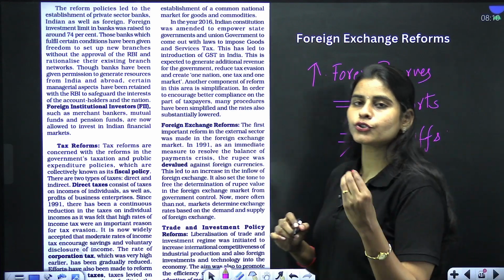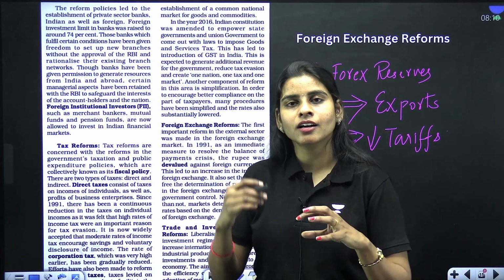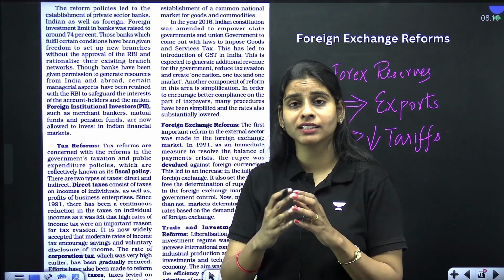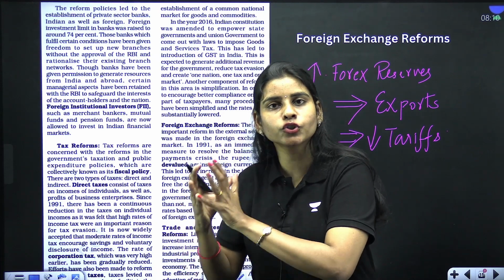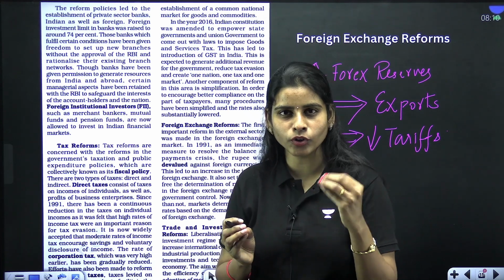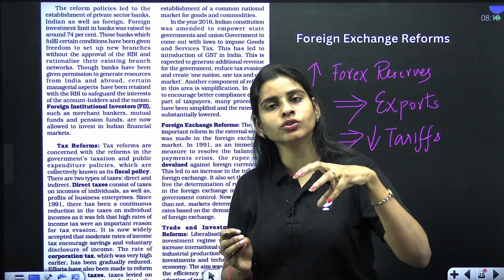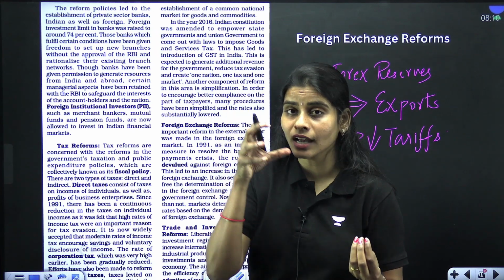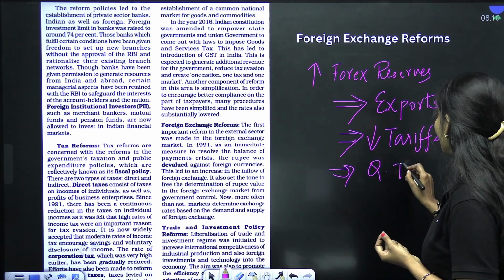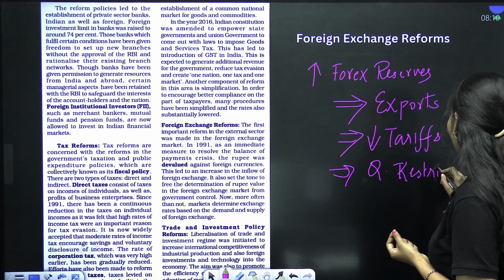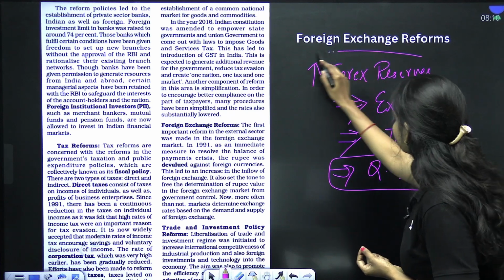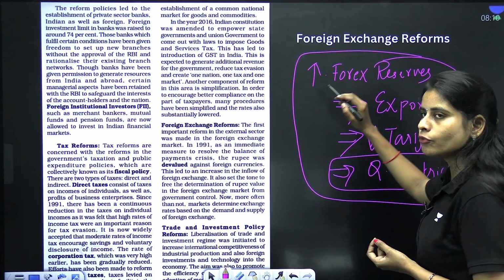Okay, also you should allow the imports to take place, right? If you are setting up higher tariffs so as to reduce your imports, but it is a critical item which your country definitely has to import, then obviously it will lead to an increase in the price of imported goods, right? So here we have to remove the quantitative restrictions that we have on imports as well. So India did something of this type. We went for the removal of quantitative restrictions on imports, as part of which we were able to maintain a sufficient amount of forex reserves.